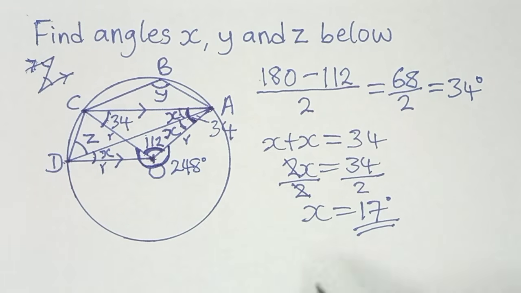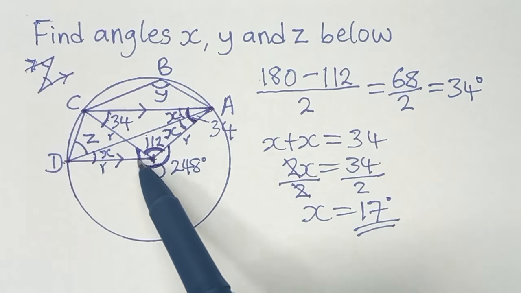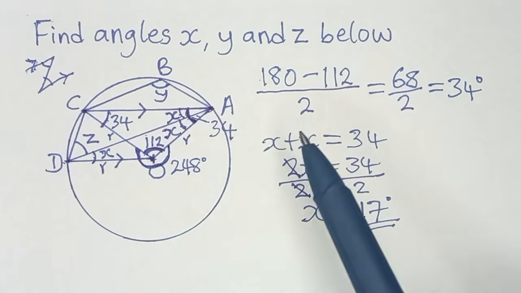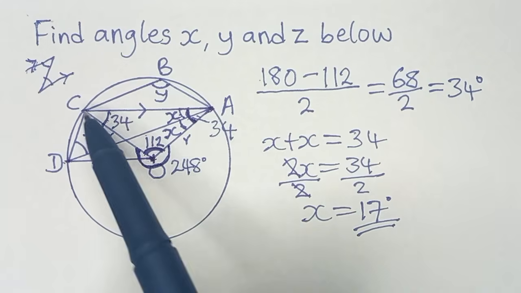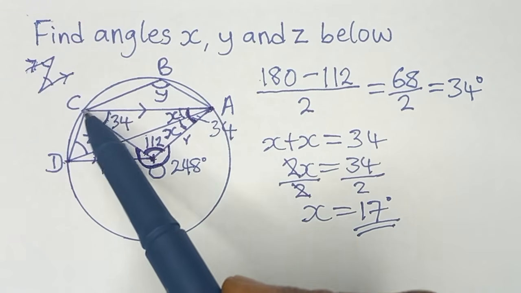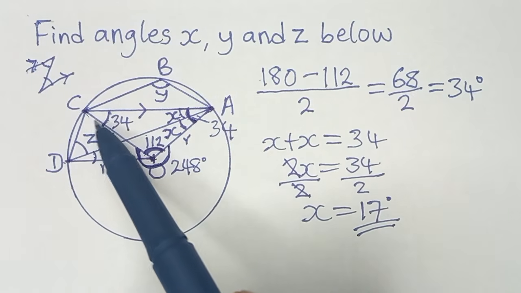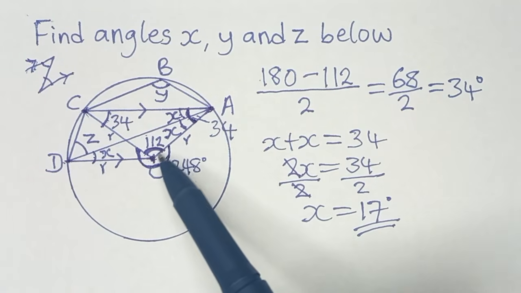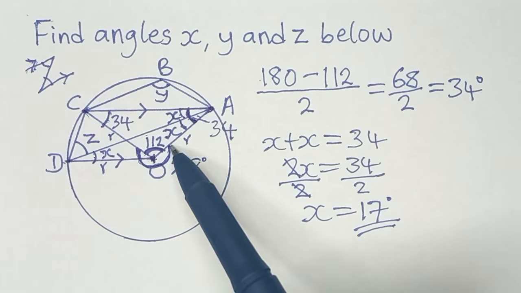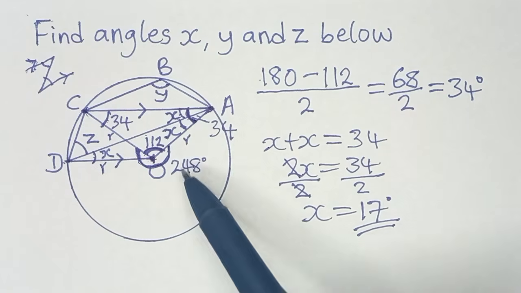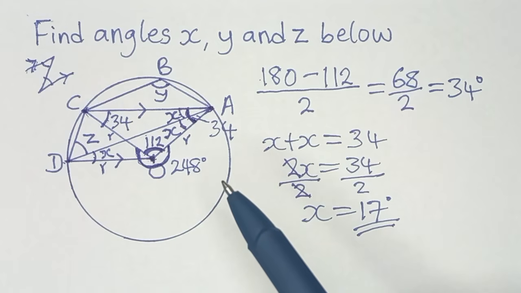248 degrees. Then what we need to recall here is that the angle at the center, which is this 248, is twice the angle at the circumference. Don't forget, these two lines, C and A, we have lines coming from C and A. This one going to the circumference to have this angle Y. And from the same C and A, I have this one coming to the center to form this 248 that we just got at the center. Please, it must be on this side of the center, not on the inner side of the center. Take note of that. So the angle at the center is twice that at the circumference.